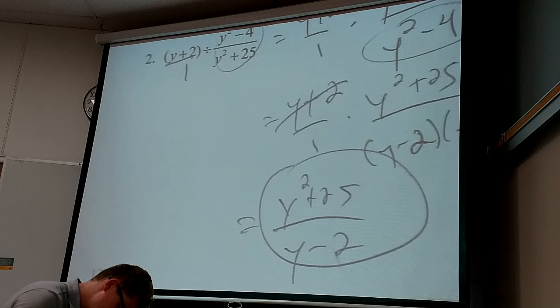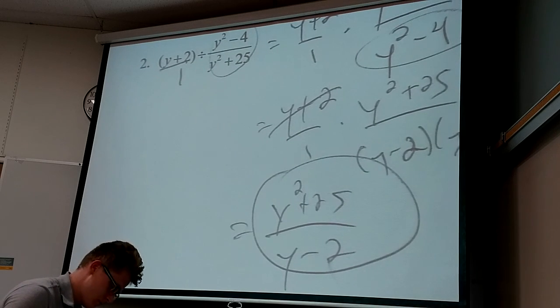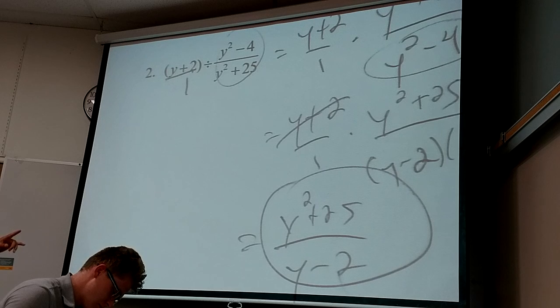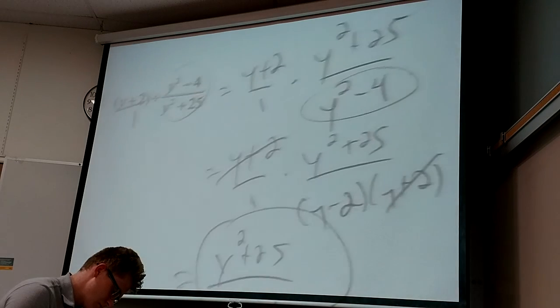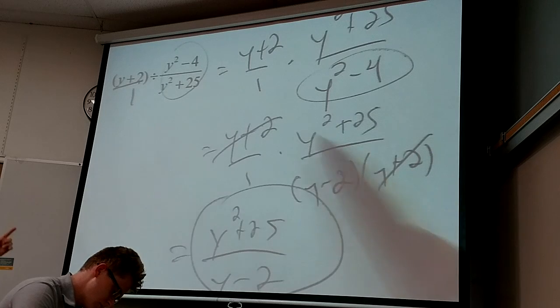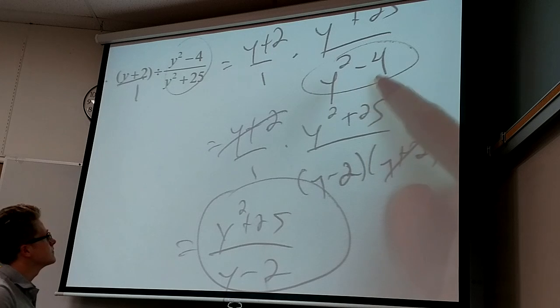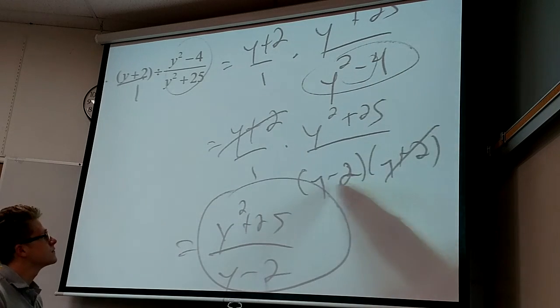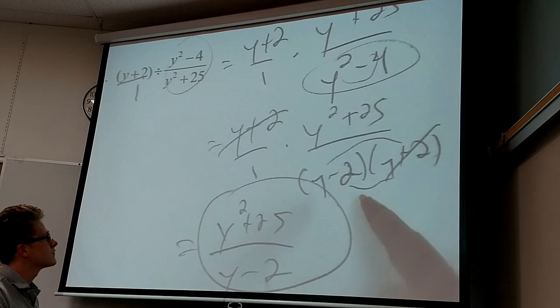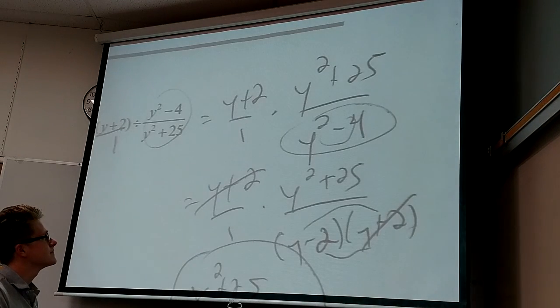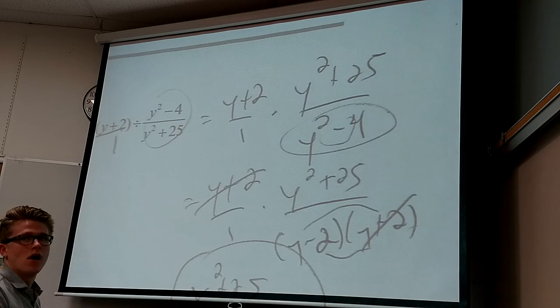You wouldn't factor the second one? The y squared plus 25? Why can't I factor it? Why was I able to factor this one? Because they're allowed to be different signs, which allows them to cancel. If there's a plus in the middle, I can't do it. We can't do it at the moment, but let me give a little teaser. There's a whole class of numbers we haven't even learned yet that will let me factor that. Not real numbers, someday.